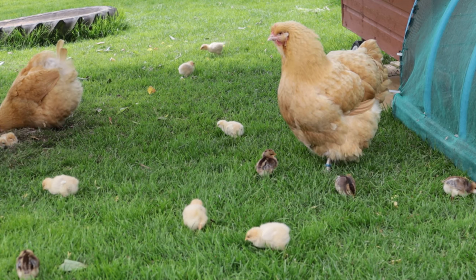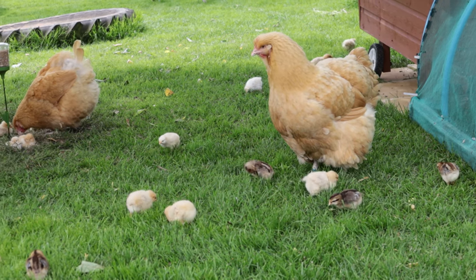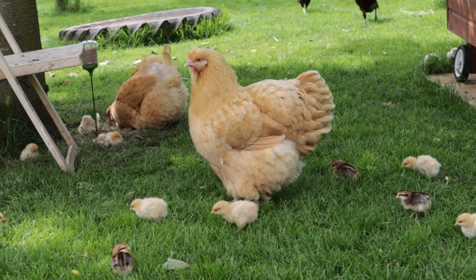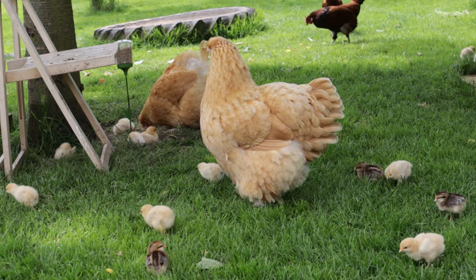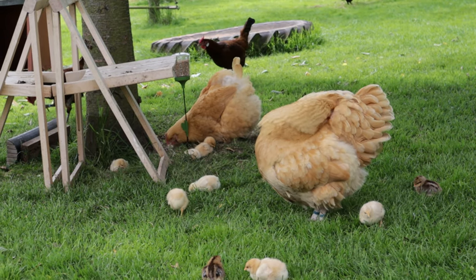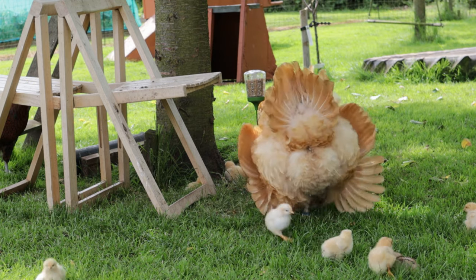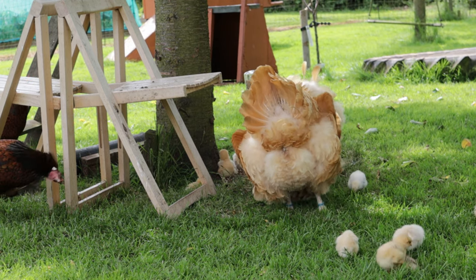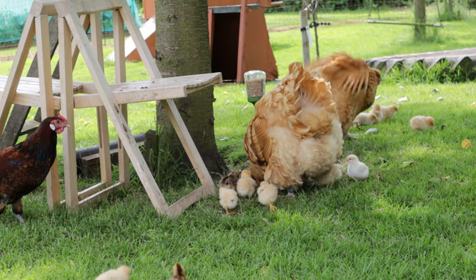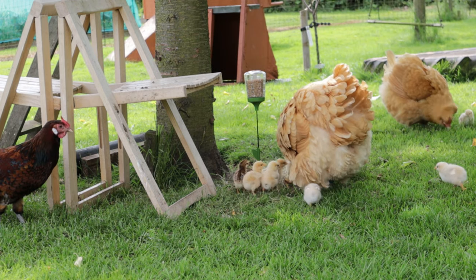What you can see is typical with both Frankie on the left and Cinnamon on the right with their chicks — they're in the same area but with a good deal of space between them. As the days move on, all of the hens become more comfortable and confident around each other. None of the adult hens show any interest in the chicks other than curiosity, and it seems to be the hens keeping a beady eye on each other whereas the chicks happily intermingle. Here you can see Cinnamon in the foreground and Rowan next to the omelette poppy pecking toy. After two days of being out in the field, this is typical and the flock has started to fully integrate again.